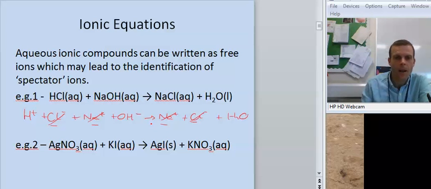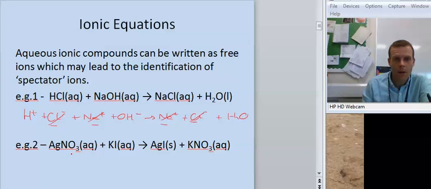And if we wanted to write an ionic equation for the chemistry that's actually taking place, well, that is it. H plus with OH minus goes to H2O, and for any acid alkali reaction, that's going to be the overall change, which is why they very often have similar enthalpy change values, because it's the same H plus plus OH minus going to H2O.